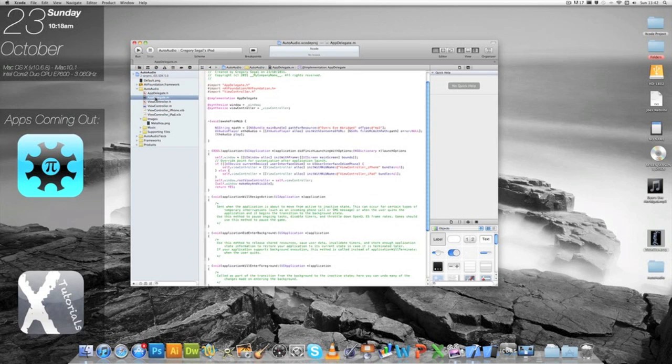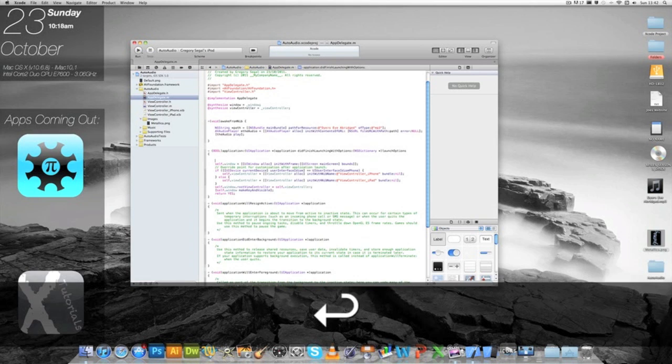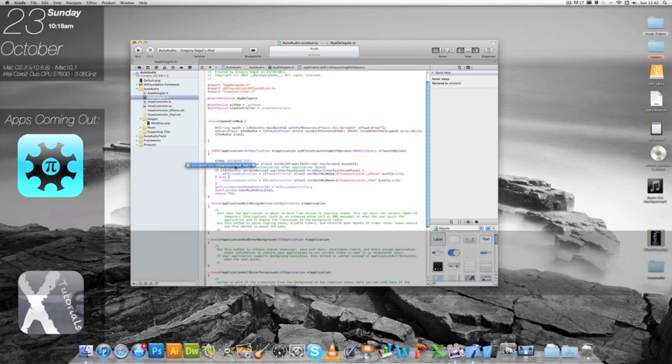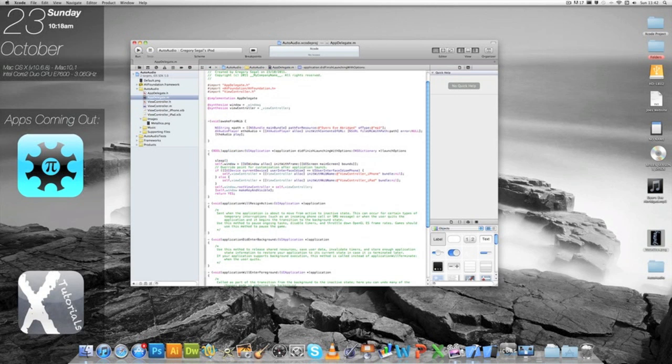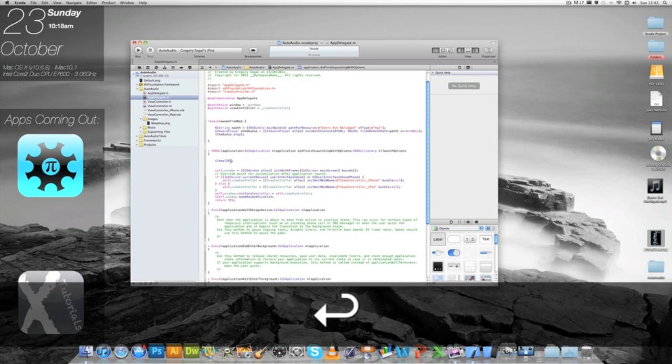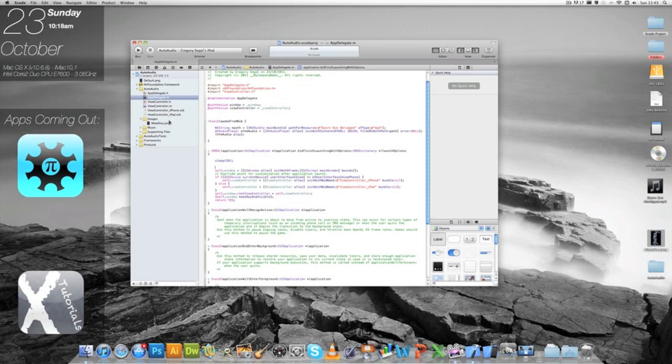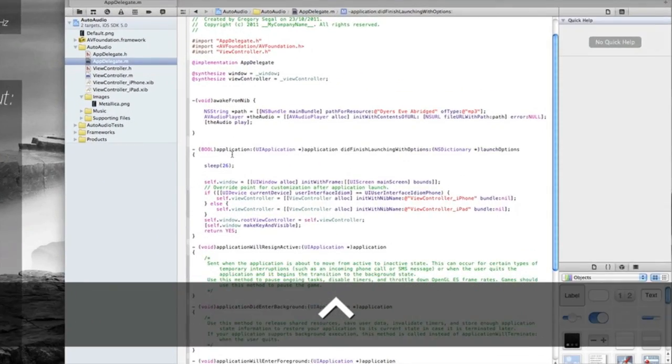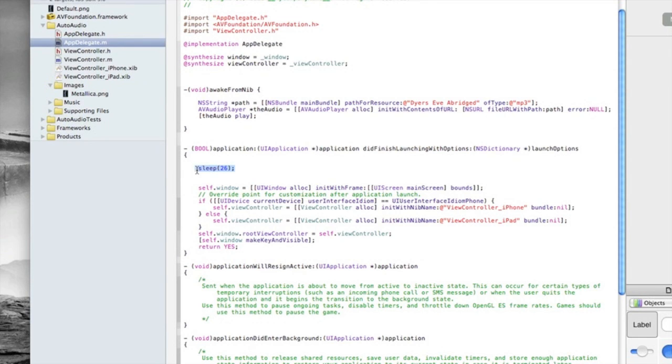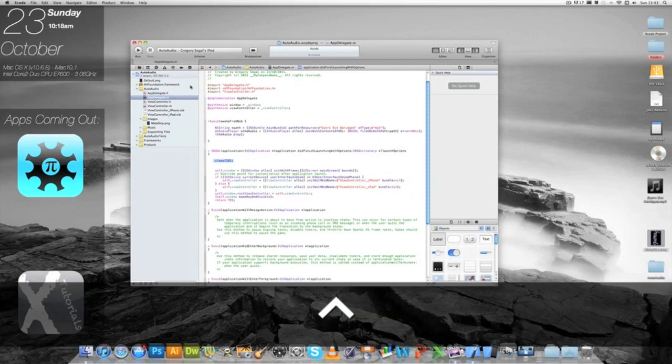So if we jump back into our appdelegate.m, we can go into launch options, make a space. We've seen this before, this is the sleep code. We'll do 26 seconds. It's a long time, but that's how long the music lasts. It'll make more sense when we've opened it. There we go, we got no errors. That sleep code's going in there okay. So we just zoom in for you there. That's our sleep code. It's sleep with no capitals, curly bracket open, 26, or the number of seconds you want, curly bracket closed, and then a semicolon. So we're all good to go.